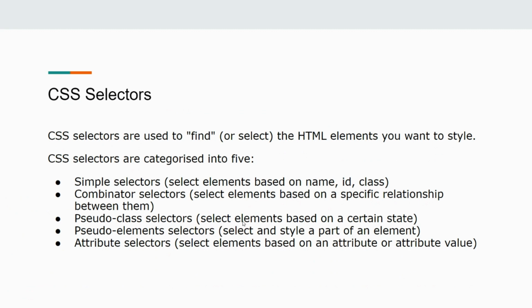Pseudo class selectors are basically selecting elements based on their state. Pseudo element selectors select and style a part of an element, right? Remember the difference. Pseudo class selects an element based on a certain state, while the pseudo element selects and styles a part of an element. We have the attribute selectors that help us to select an element based on its attribute, right?